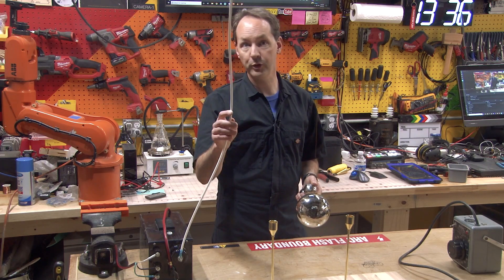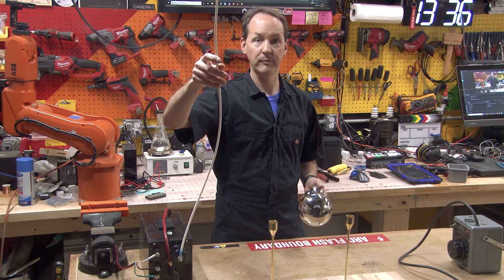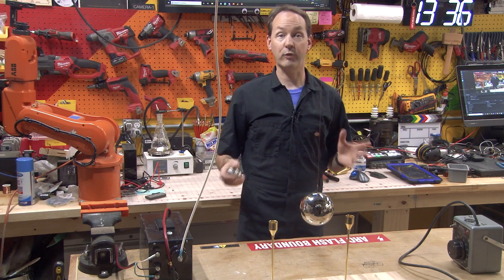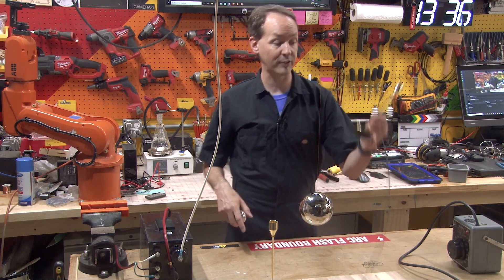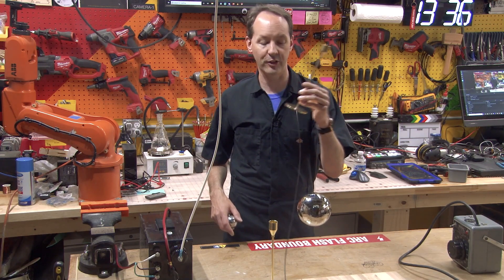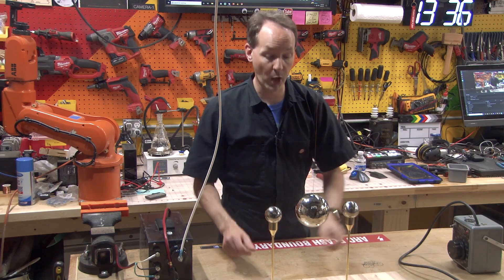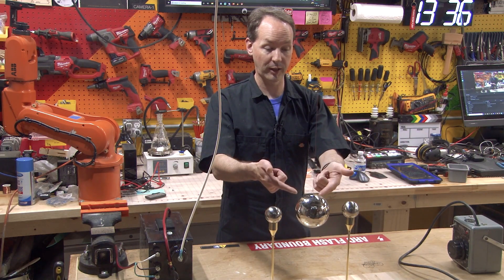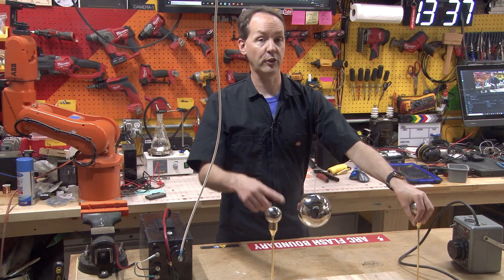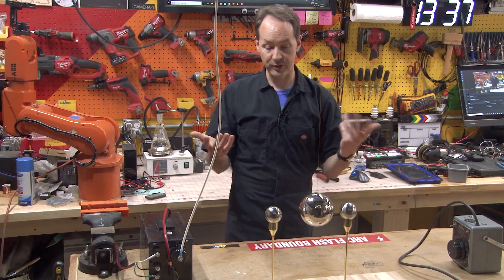And you'll need some GTO wire, which we've already talked about because this is your much safer high voltage lead. And you'll need some kind of stand. I have used all kinds of random household objects for this over the years. In this particular instance, I'm using fake brass craptacular candle holders. They're garbage, but they'll hold the balls. So that gives you ground electrodes and your main electrode. It will work with just two, but it won't work as well and it doesn't look nearly as cool.